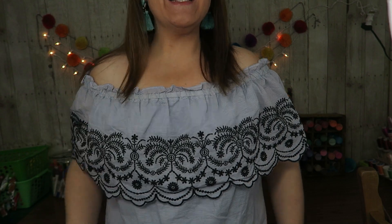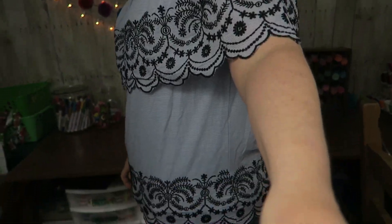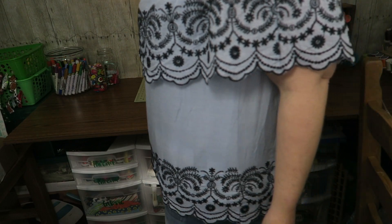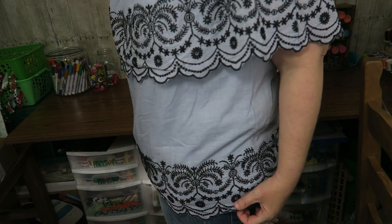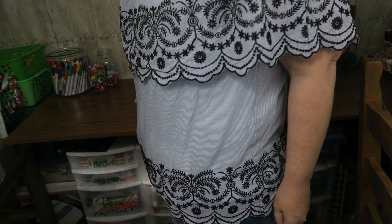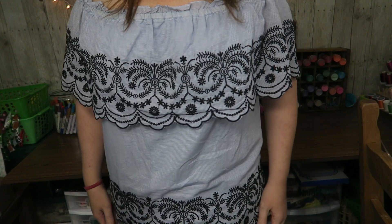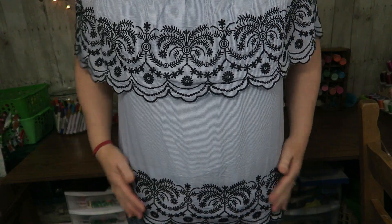I'm super sad — I love this top, I think it is so cute, the detail is just to die for, but it is just too tight. The last fix one was too big, and now this one is too tight — I just cannot win. I just need a little more room in this type of shirt. That is so sad because I love it. Bummer.